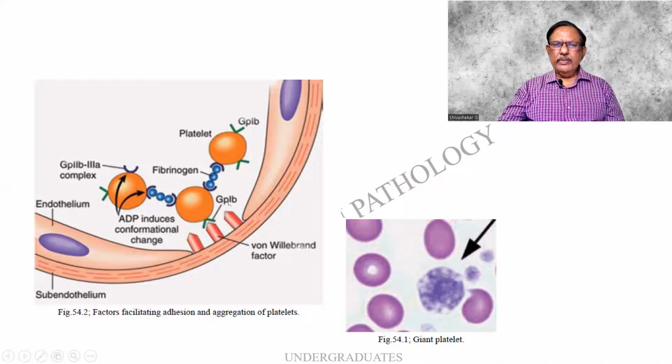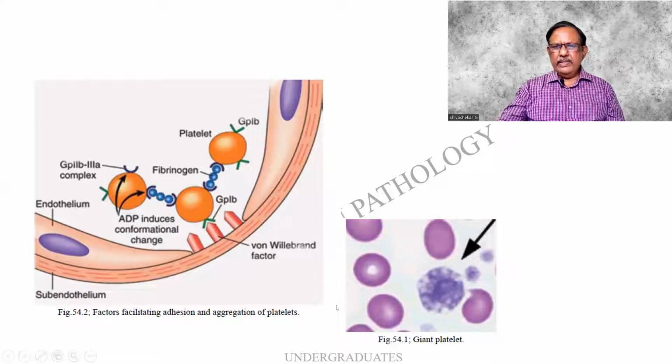You should know the names of the receptors. So it will be glycoprotein 1b, and there will be another one called glycoprotein 2b3a. Once it is attached, it is called adhesion, and the others become active, and more platelets get attached. That is called aggregation. This is the normal function that happens.